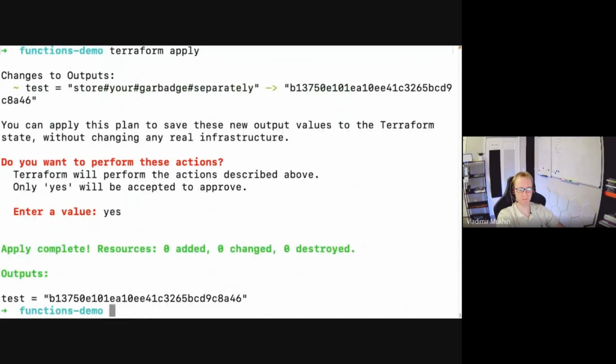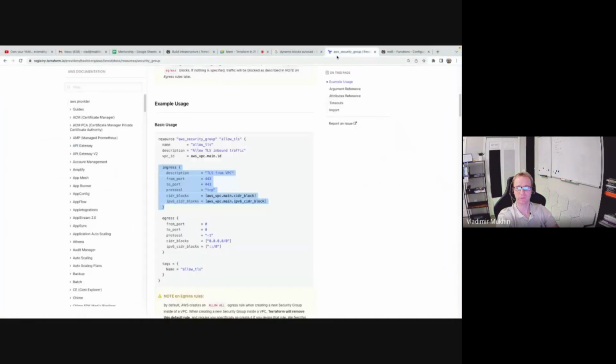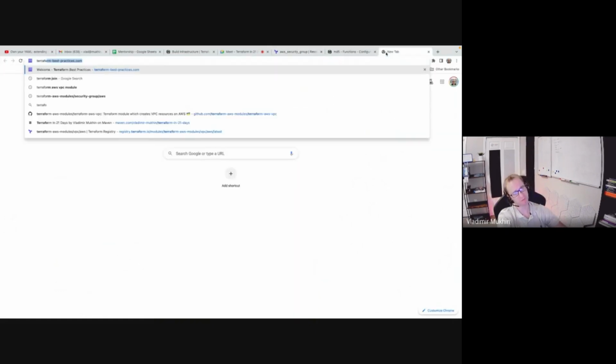And now it has transformed into this. And whenever you read the code that someone has written for you, let's open the Terraform VPC module again.